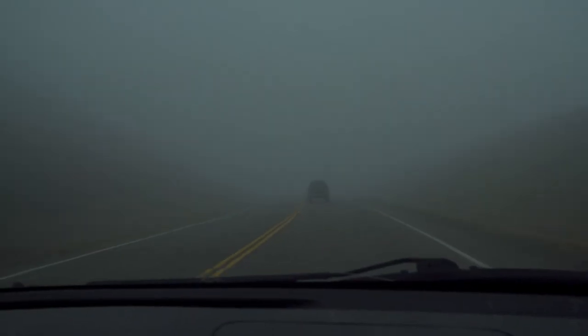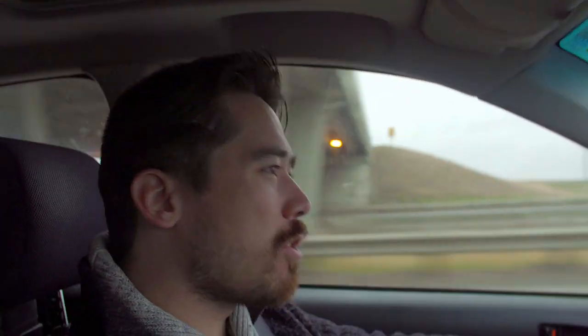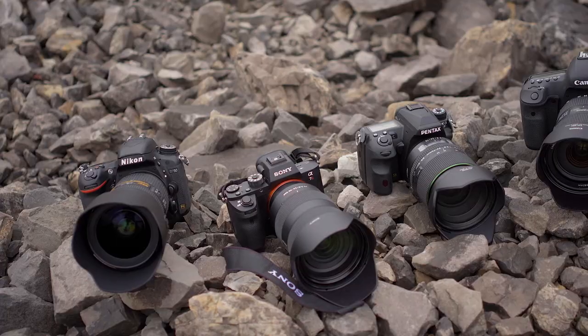Morning, TCS viewers, and not just a good morning, but an early morning, because we've got a long drive to the Crowsnest Pass area of Alberta, one of the most beautiful places on earth. You can mountain bike, you can hike, you can fish, which I'm going to do on this trip, whether Jordan likes it or not. Now, we wanted to do the Pentax K1, but final firmware is still not quite ready, but we've got an interesting video for you today.